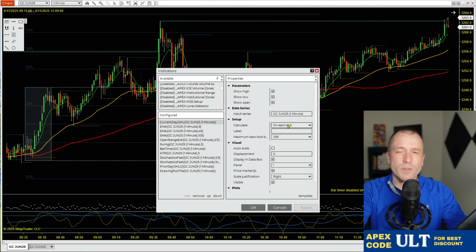I have most of mine to calculate on each tick because that way, as price is moving, the line is moving with it. I take the label out of all of my indicators. The reason that I do that is because if there's a label here, it's going to put some text up here where I have my date, this yellow text up at the top, the date and time. It's going to include information about this.